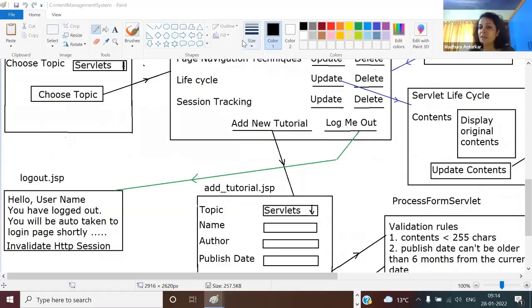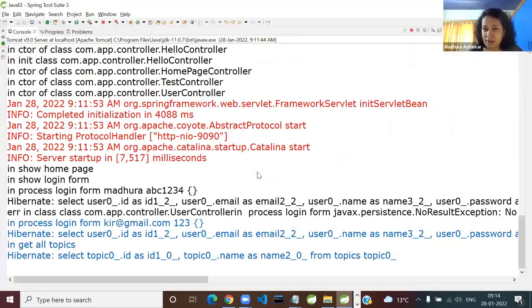Let me have an opportunity and I will definitely show you all the flash scope, as in flash map and redirect attributes, in good time. Okay, so I have understood that. I mean, you have given me this, that your Spring Boot project is all created. Let's have a look at it.